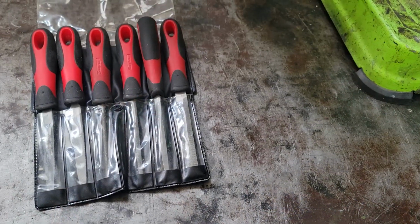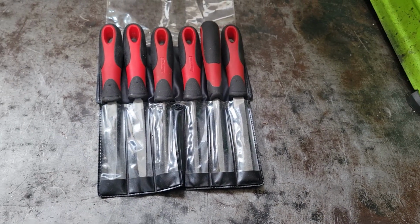So if you've got flat tappet cams, obviously you're going to want to bring your feeler gauges. It may not hurt to bring files, I've seen guys need those before. You don't need to carry a lot of tools, but just your basic stuff, and then things that are going to make your life easier, like those battery tools, right?